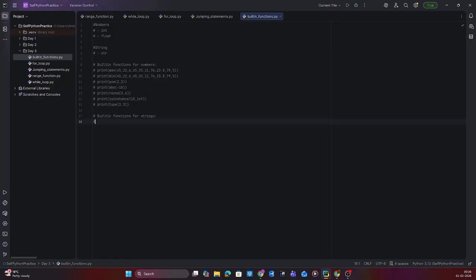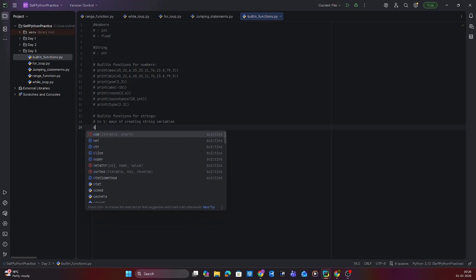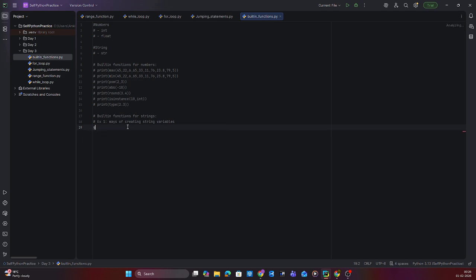The first one will be example 1, ways of creating string variables. There are a total of 4 valid ways to create a string variable. We already saw this before. First is writing anything inside single inverted commas, then the same using double inverted commas, right?